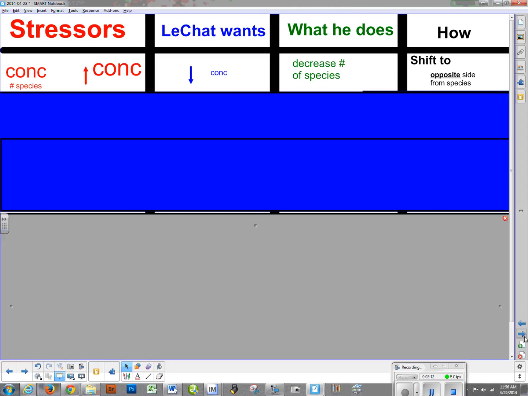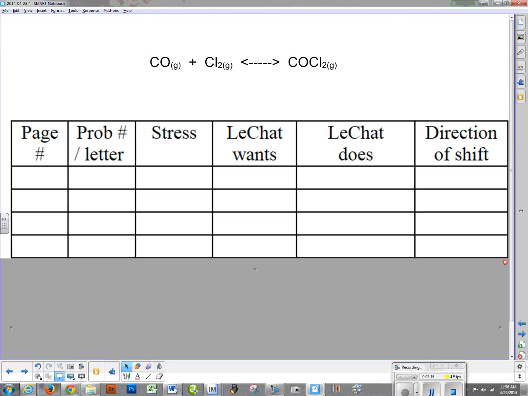Now let's go over to the next page and get out your little chart like this. On a different sheet of paper than the chart that you're looking at right now, which you have a copy of, and was today's handout. To get this handout, you can go to the homework for today, which is April 29, 2014. And there is a link there that will get you this particular sheet, which I used as a handout today in class. So copy down that equation and stop the recording to do that.